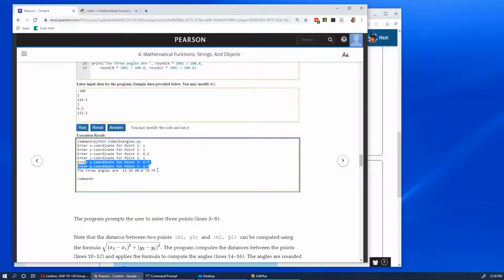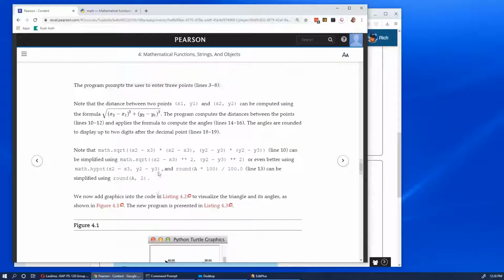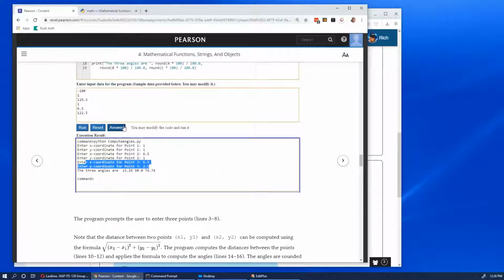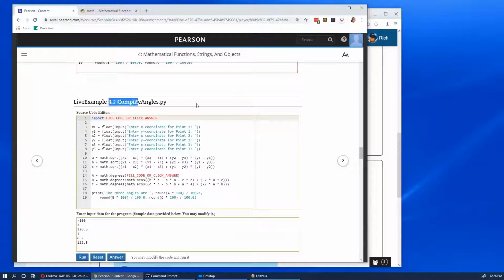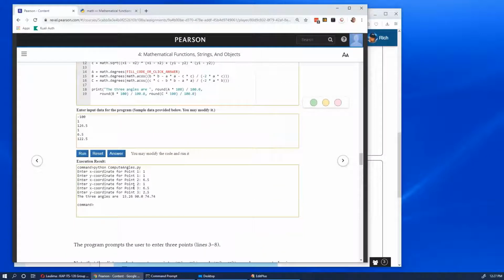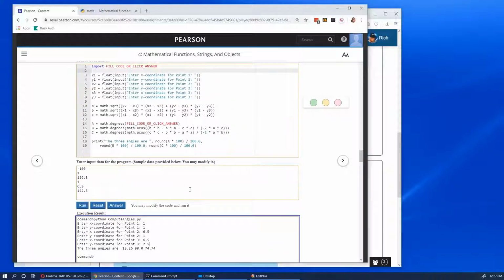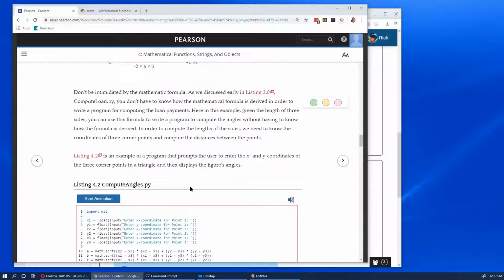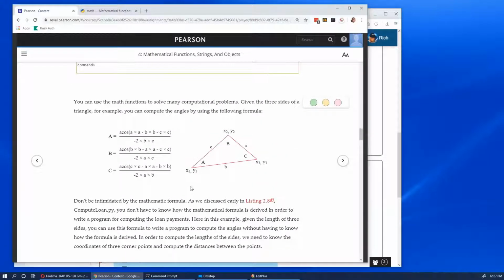What this program does, this first program here, 4.2, is figure out what the angle is at each of these point corners. You see, these are the 3 points of a triangle, and this figures out the angles at each of those points. The trick here is that you have to convert.